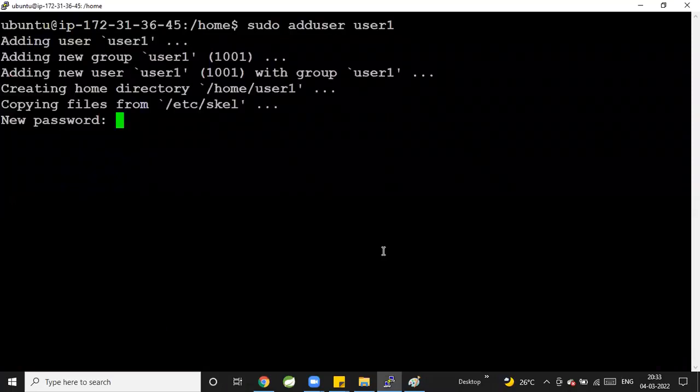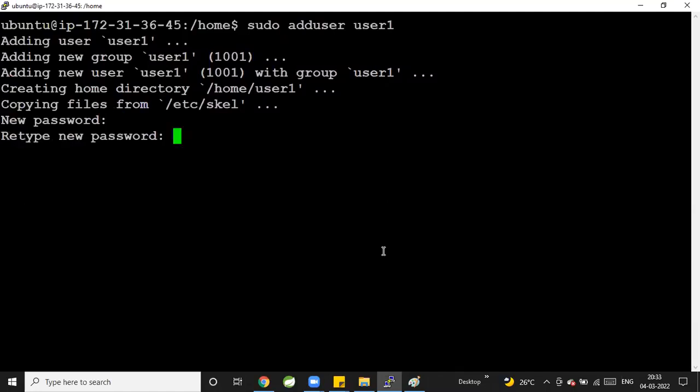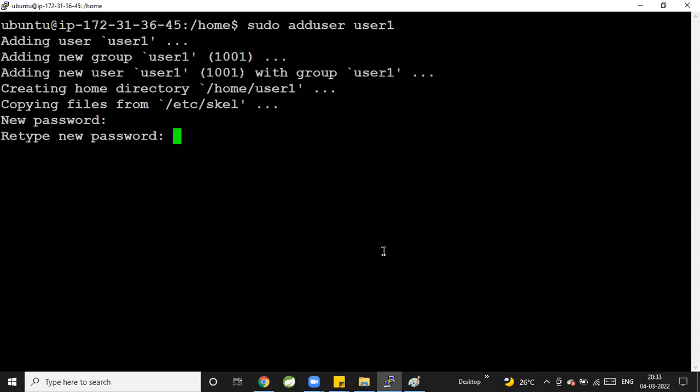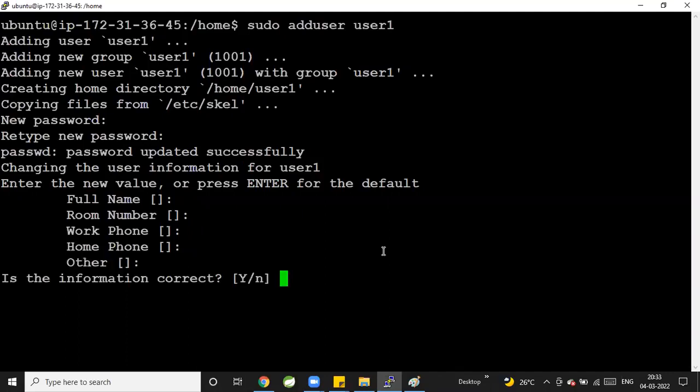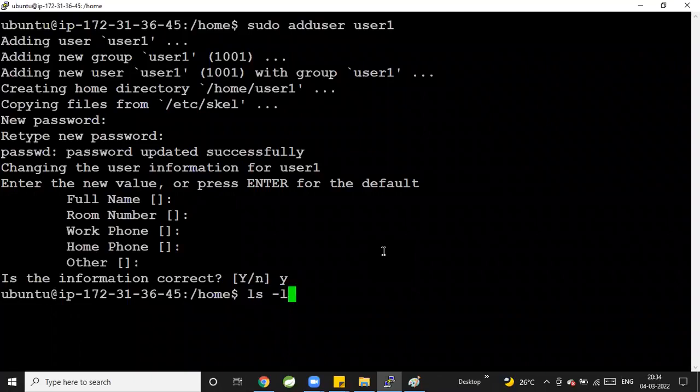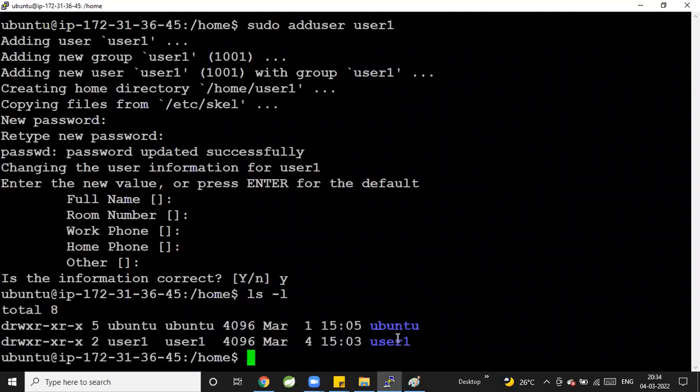It is asking for a password. User1@123 is the password. Full name of that user, nothing. Room number, work phone number, home phone number, other. Is this information correct? Yes. Now ls -l command. Can you see for user1 also one folder got created?